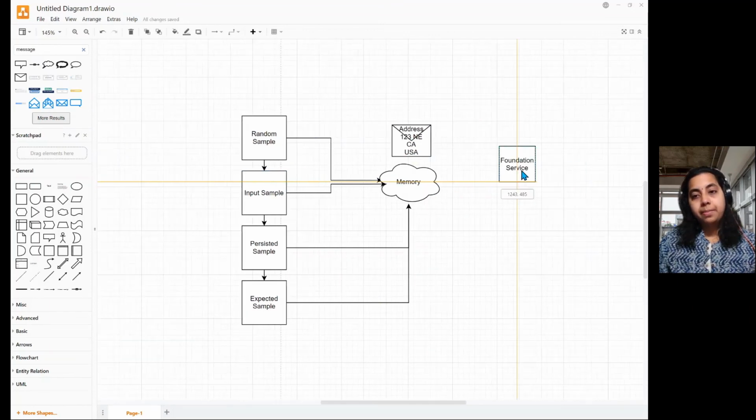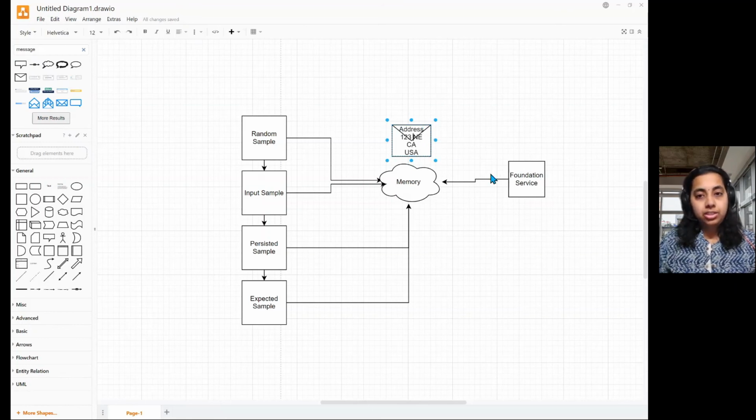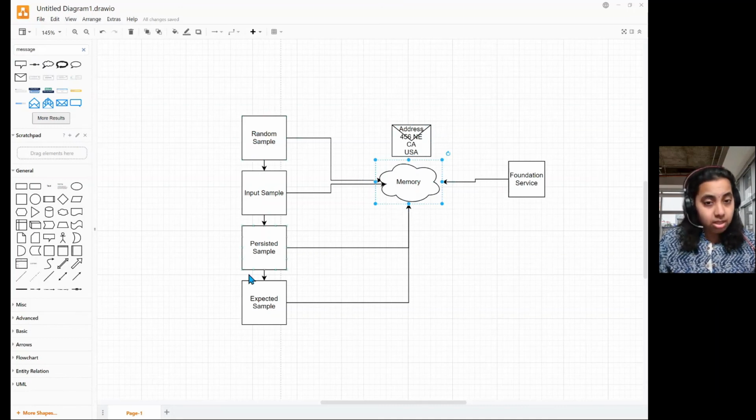Now let's come to this foundation service. What did this foundation service actually do? It went and did something to the data. It changed the data, let's say to 456. And immediately, the data residing in the memory was referenced by all of these. Everyone treated 456 as my input, 456 as my storage data, and 456 as my expected data, which is wrong, because 1, 2, 3 was the original data.